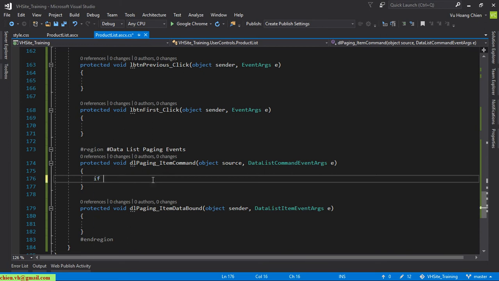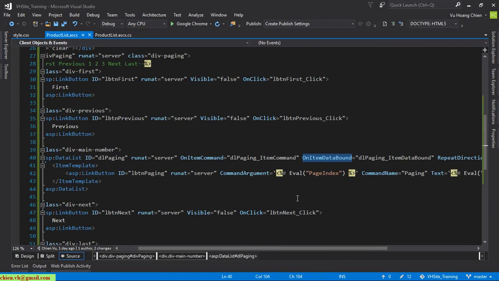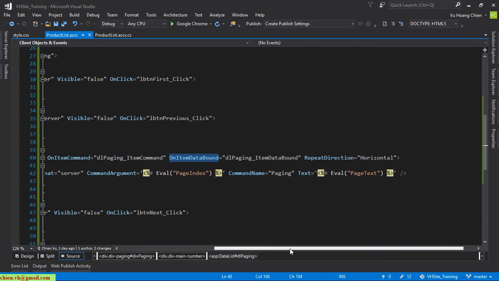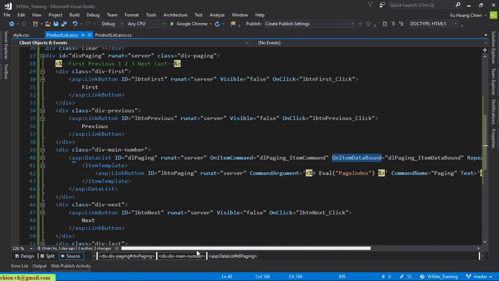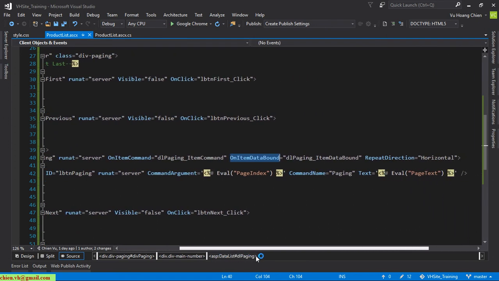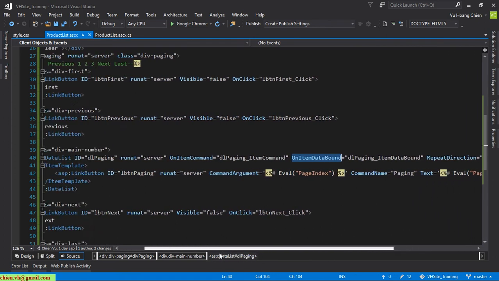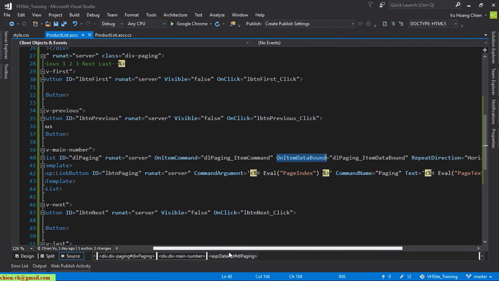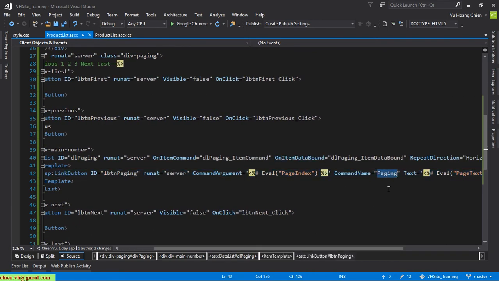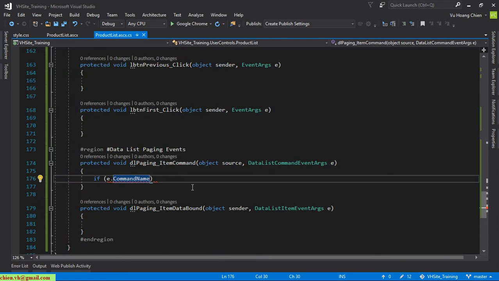I have if e.CommandName. Okay, the command name here, we see it is paging. Okay, get paging command name not equal.